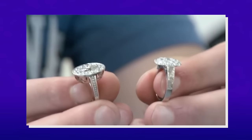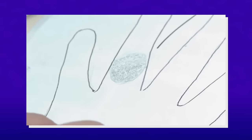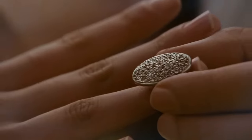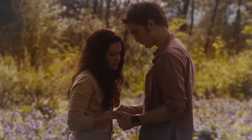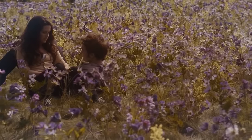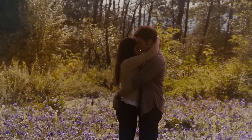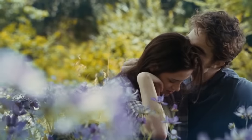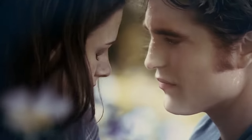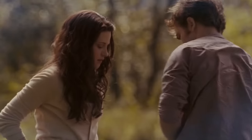Would you do me the extraordinary honor of marrying me? The Eclipse team had the tough task of bringing to life Bella's engagement ring. It took four different attempts, and in the end they only achieved the level of perfection they needed by asking for help from Stephanie Meyer, who drew them a little sketch of the ring they finally built. The ring is 14 karat white gold, and Kristen ended up being the lucky one who got to take the ring home as a memento. We can't talk about Bella and Edward's engagement without discussing their meadow. David recognized this was one of the most important locations in Bedward's story and needed to make everything perfect — creating an idealistic place that was cinematically beautiful. To bring his vision to life, they hand-planted thousands of flowers, and mixed with Kristen and Edward's chemistry, the scene was breathtaking.